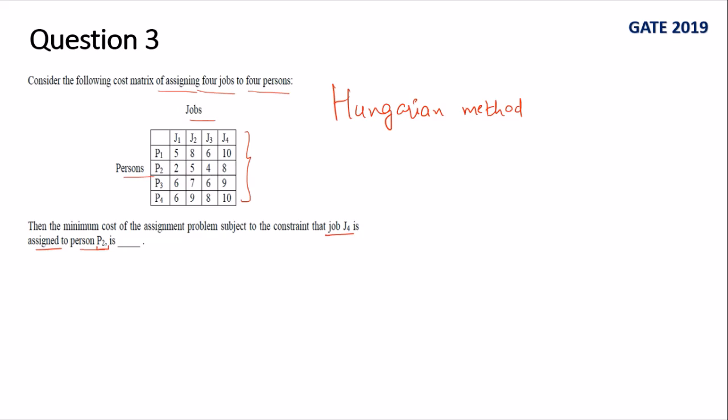If this is something which has already been decided that the person P2 has already been assigned job J4, what we are going to do is to remove this column as well as the row. Remove the row of person P2 and remove the column of job J4 from our matrix because for them decision has already been taken. Assignment problem works on assigning jobs on a one-to-one basis, like one person can get one job. If person P2 has already got job J4, therefore we will just delete its row as well as that particular column from the matrix.